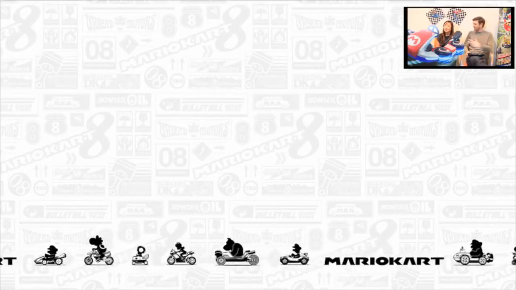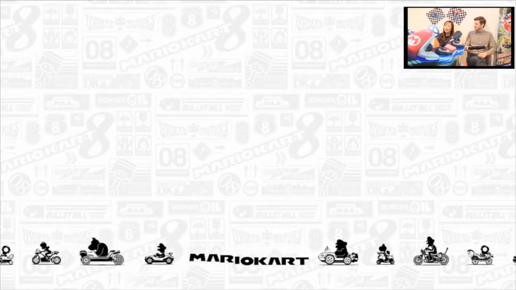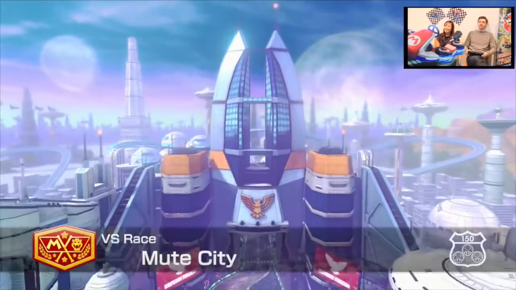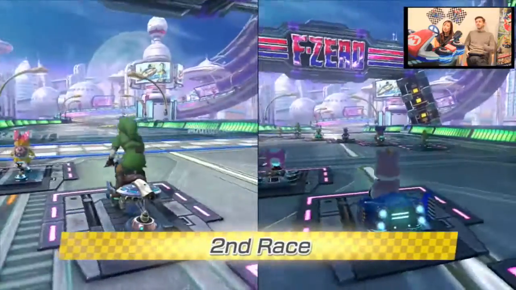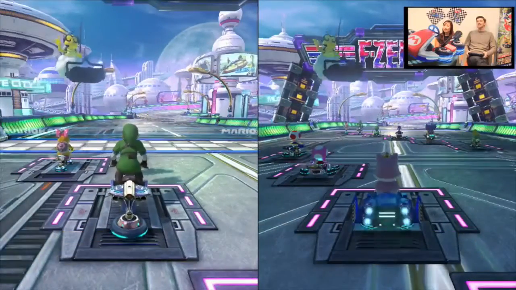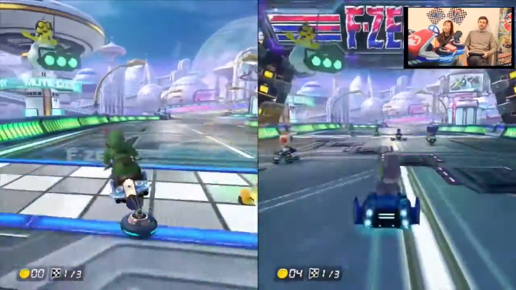Maybe I'll be the one bringing up the rear. Link's like, what place is this? What is this futuristic monstrosity? Poor Link, he's going to be so confused. Something that is amazing about this course is that it is entirely anti-gravity. It's a little insane. It's really cool.